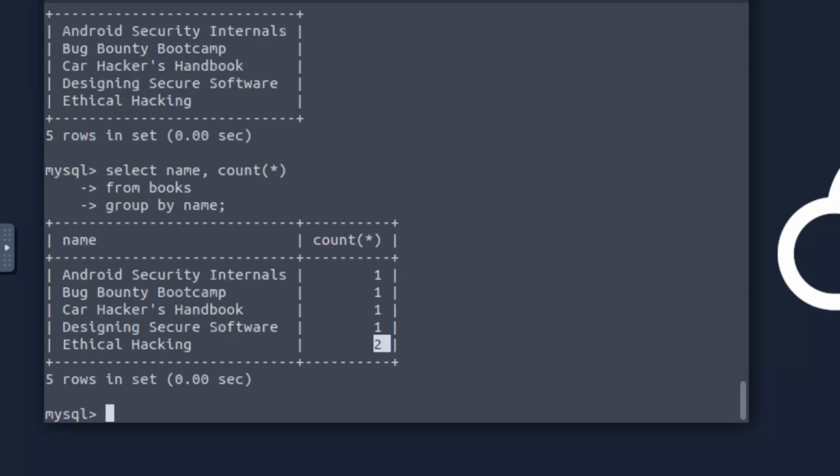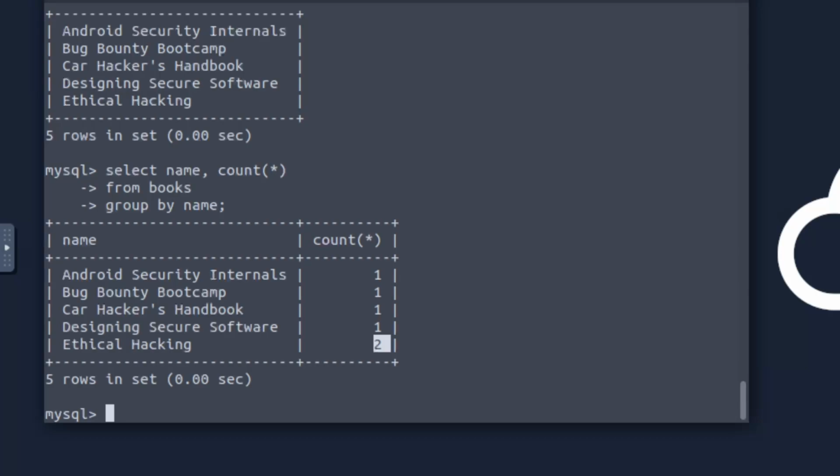So the count for that would be 2. COUNT is, I think, an internal function inside of MySQL that does the count for you based on whatever the title, or whatever the specific identifier, is that you've chosen.